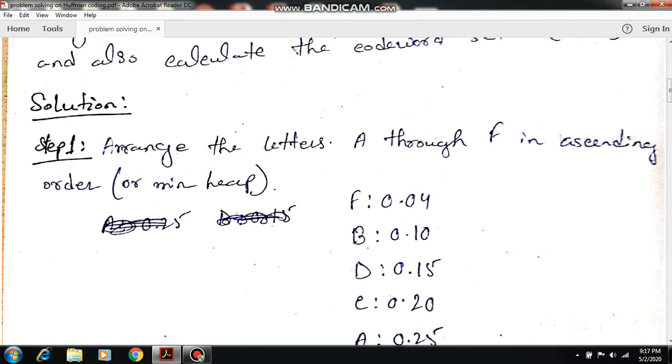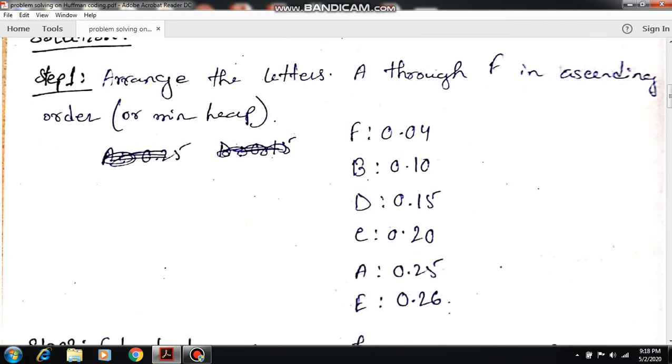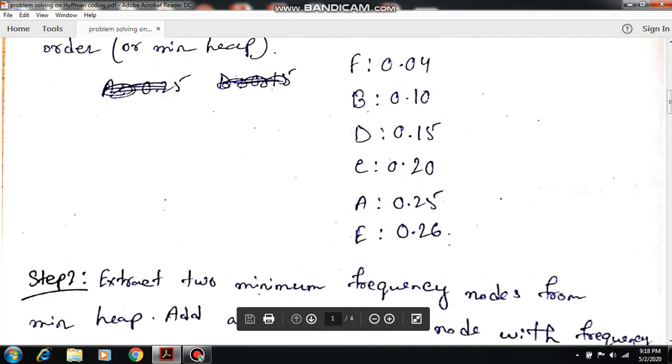So we arrange all the letters A through F in ascending order, or we can make a heap. First F comes because its frequency is the smallest, and ultimately in ascending order we arrange all the letters.